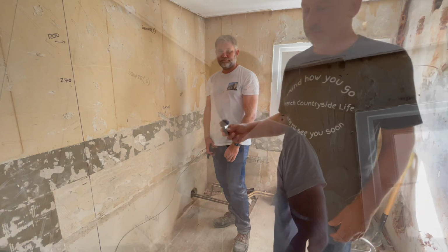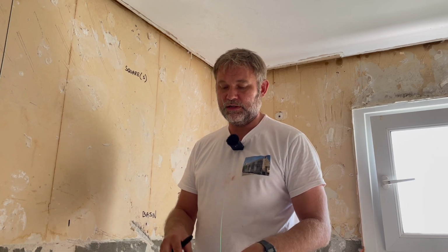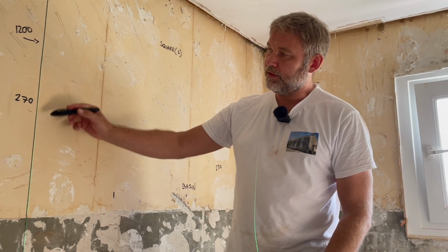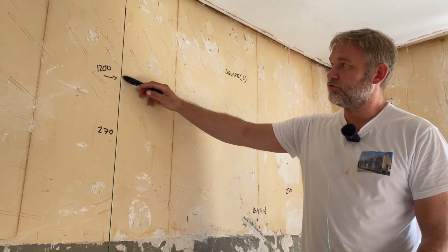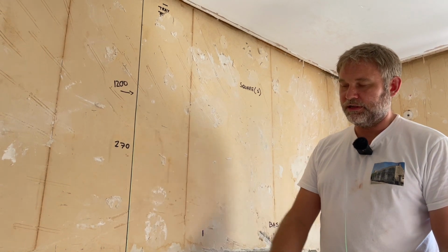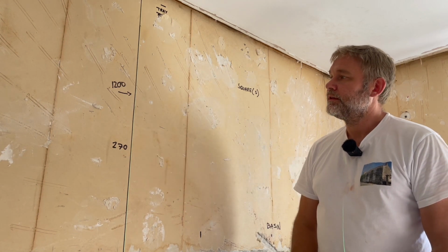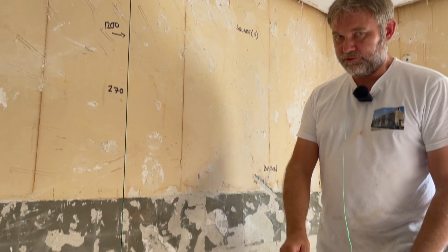Moving swiftly on. Right, so Colin is operating the camera, so I'll just explain what we're doing. I just thought it'd be a good idea to test the accuracy of the lasers between each other. There's one laser, but 3 lenses on each side of the laser. So we've drawn a line on the wall, as you can see here, on my right, in black. And this line was drawn by spirit level, a really old spirit level in 2 parts, bottom half and top half. We've got the laser level down here on the floor.